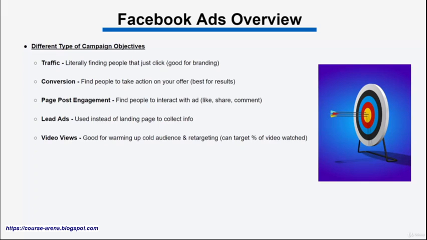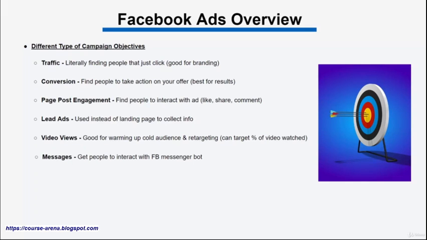This is great for warming up a cold audience and then retargeting them based on a percentage of the video watch. So for example, let's say that we wanted to showcase a video of a dental implant and educate the audience. Those who have seen that particular video 75%, 50%, 95% of the way through, we can create a retargeting audience to show another ad to those individuals, because we know that those who watch the video at least 50, 75, 95% are most likely interested in what that video is about. So then we would be able to create an audience based on those and then show them another ad that is very similar to what this initial video is about.